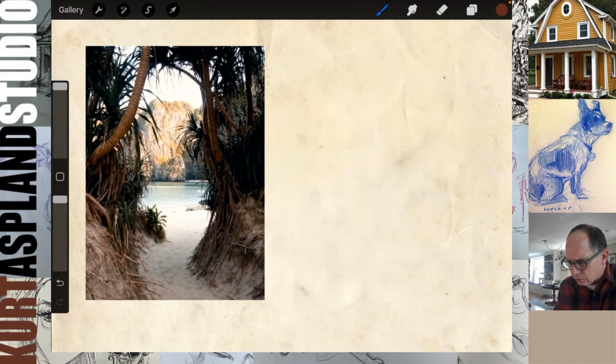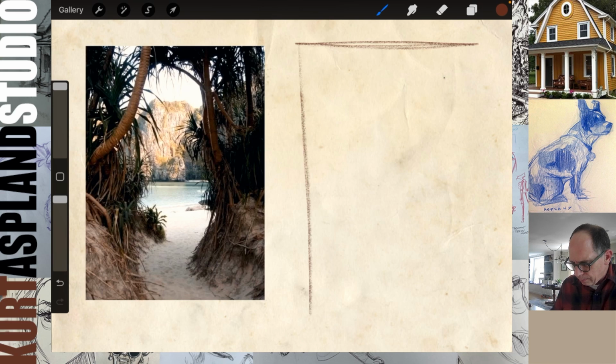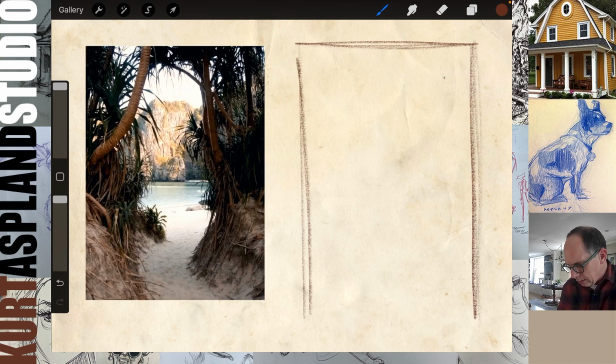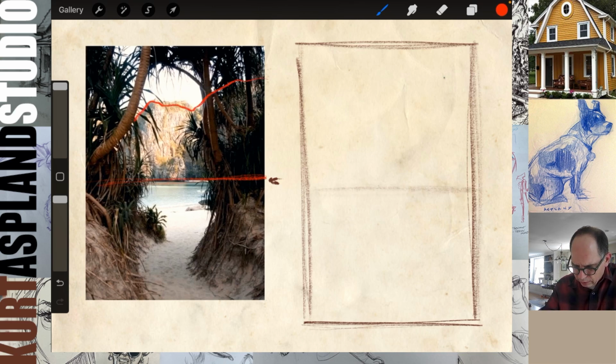So let's go ahead and start off with a nice border here. Get some placeholders here. Let's see that. Look at this. Right around here. This is going to be our horizon line. Come in here about maybe right about there. Look at this mountain range coming in here. These mountains right up there. So let's do this lightly because a lot of it's going to be covered. So we're going to come down here.